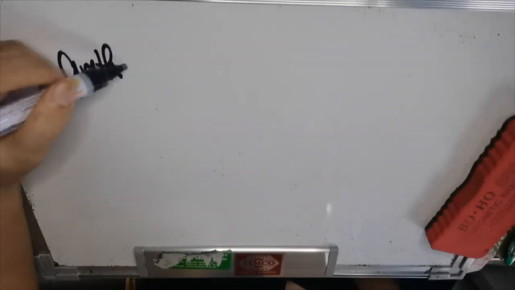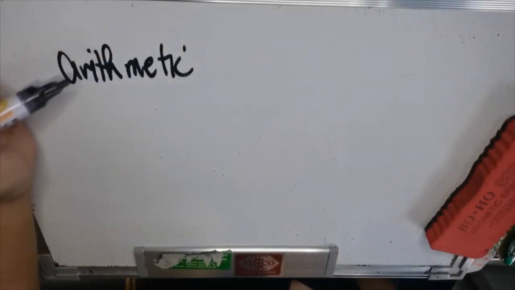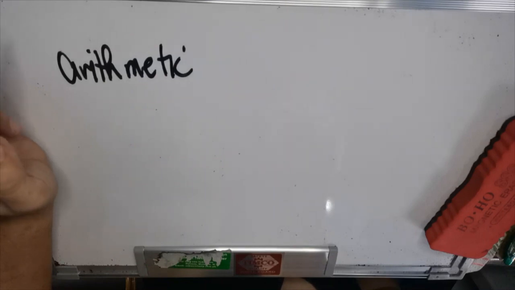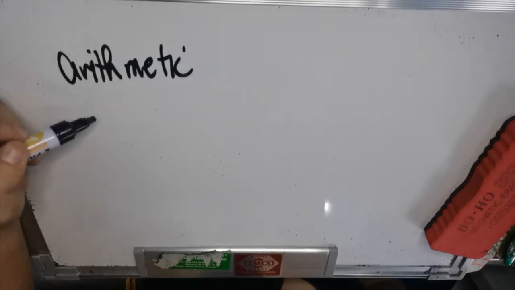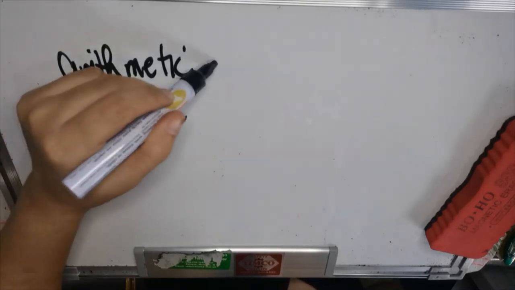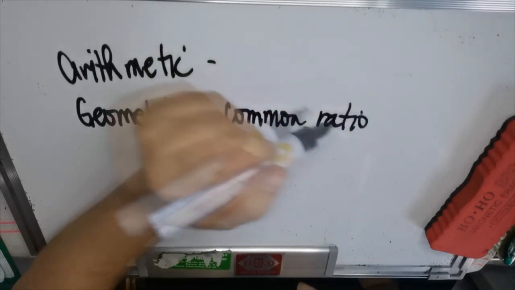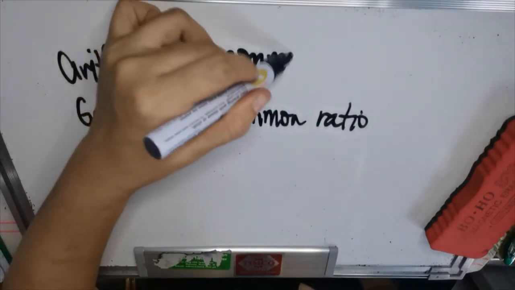So, this time, application of sequences naman tayo. Sorry, quick recall lang tayo. So, we have here arithmetic and geometric sequence, wherein na-discuss natin last time sa arithmetic sequence, that is a sequence kung saan makukuha natin yung next term by adding a constant number, or tinatawag natin na common difference sa ating mga terms. And then, sa geometric naman, we have here common ratio naman, wherein ito yung minumultiply natin sa each term para makuha yung next term. Okay?